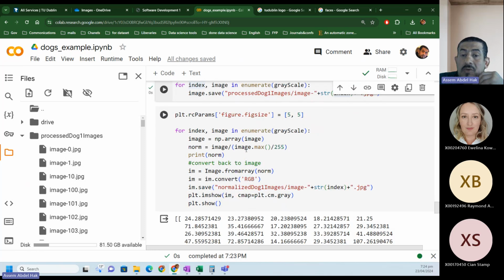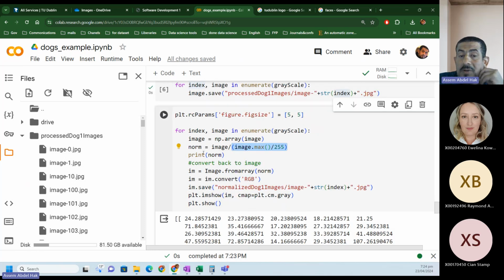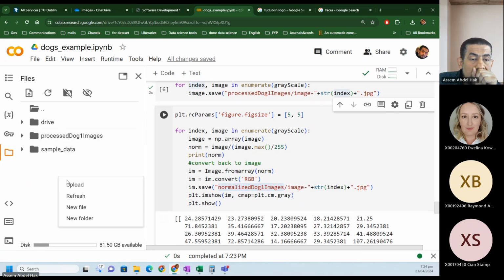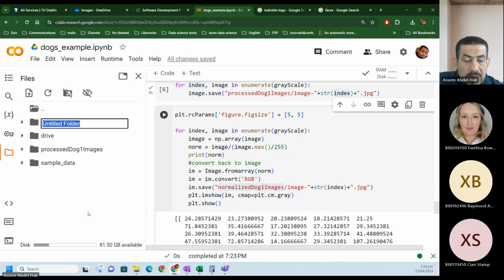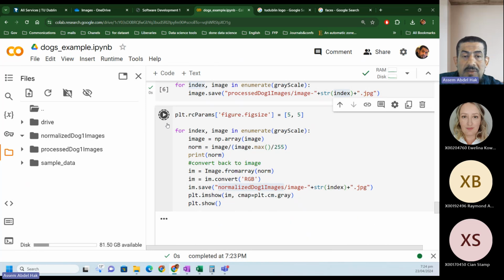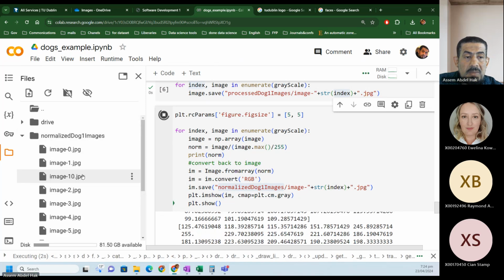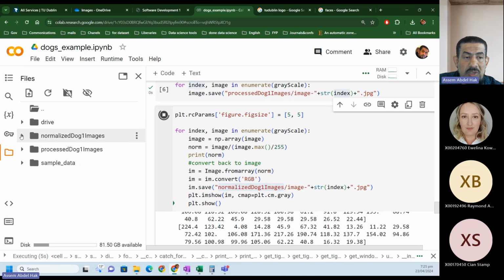Okay, how to normalize it. To normalize it, I will divide it by this number. But first I need to convert it from image to NumPy array, and then I normalize it. And if you want, I will convert that back to an image just to show it to you, and then I will save it in the new folder. Let's look. This normalize folder is empty, but once I run this code, it will show me. It's still working.